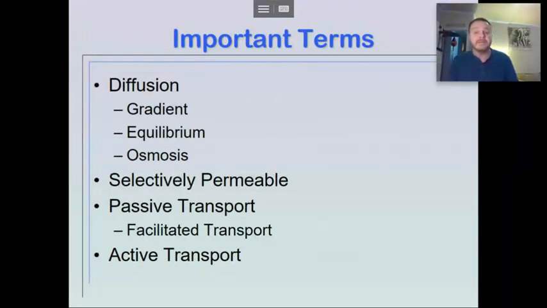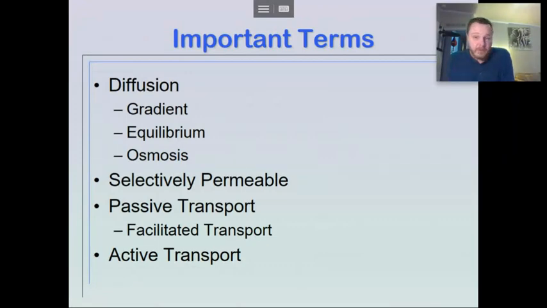It's only going to allow some material to come through, some material to pass, and it's going to deny others. And a lot of times that has to do with their polarity, but it also has to do with their charge. So some of those molecules will get bound up within the phospholipid barrier, depending on their polarity and depending on whether they have an ionic charge or not.